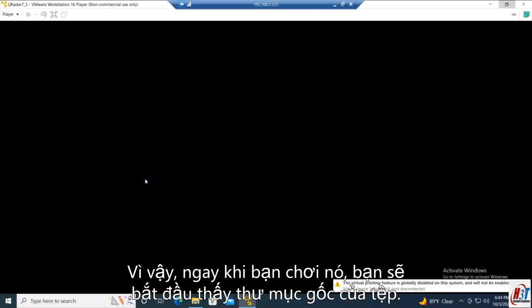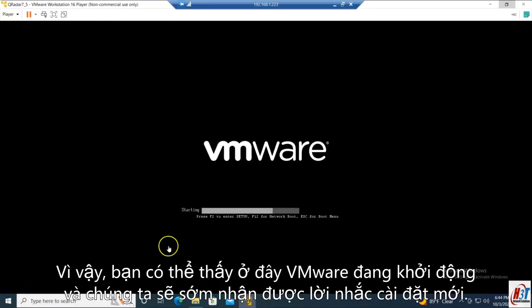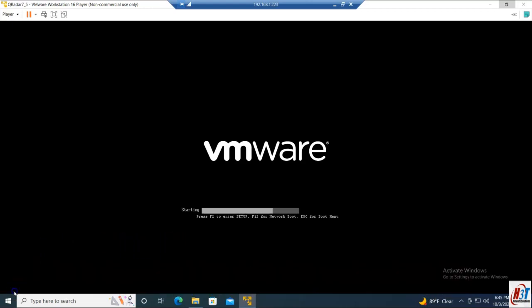As soon as you play it, you will start seeing the boot of the setup. You can see here VMware is starting, and soon we will get the prompt for the fresh installation.